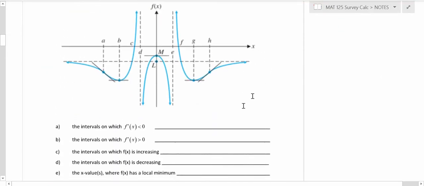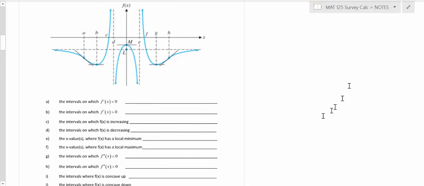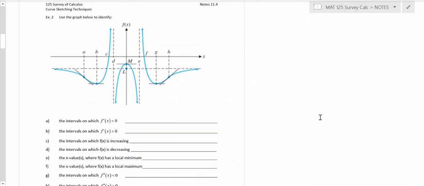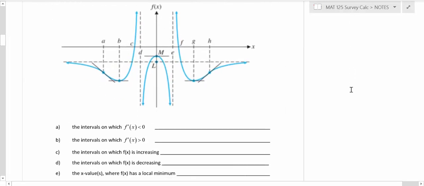Let's go to the next page. Next page, kind of basic. You'll have a little bit of this on your homework. Typical kind of a future test question. I give you a graph. You answer all the questions about the graph. So let's see. To begin with, let's go through these first ones right here. And you got to, again, know what all these things mean.